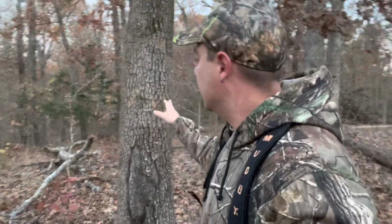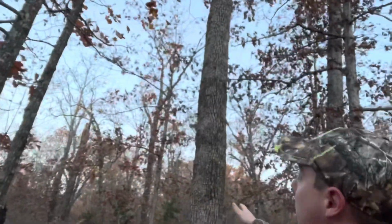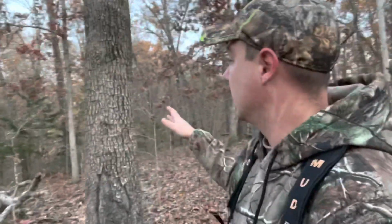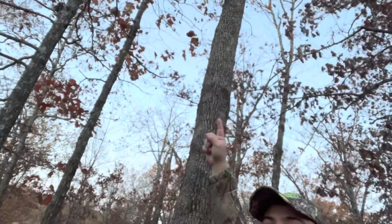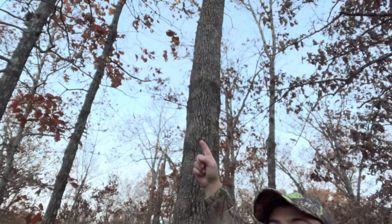Okay, the next thing you wanna do after you locate a tree is determine where you're actually gonna put your stand at on the tree, because you're going to want to put your steps to one side or the other. So let's say I'm going to put my stand in the middle right here, facing us. I'm going to want to put my sticks either on that side or that side. That way I can step over into my stand nice and easy, and it's going to be positioned the correct way. So that's just some things to keep in mind before you actually start attaching your steps and getting up in that tree.